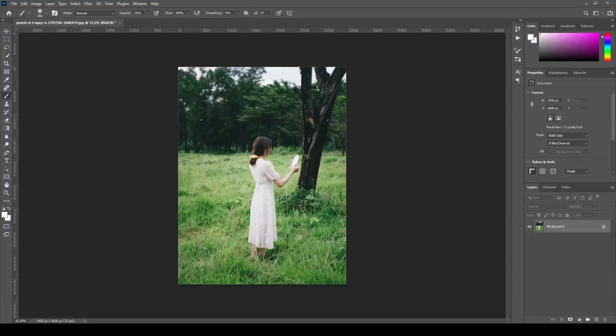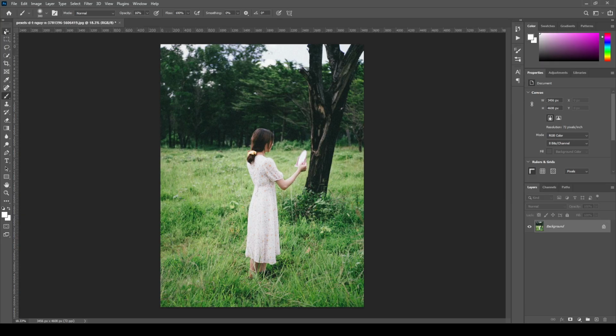In today's video, I'm going to teach you how to create realistic fog in Photoshop, and this is a fantastic technique to know if you're looking to add some atmospheric depth to your images. We're going to break it down into straightforward steps, so whether you're a Photoshop novice or a seasoned pro, you'll be able to follow along easily.